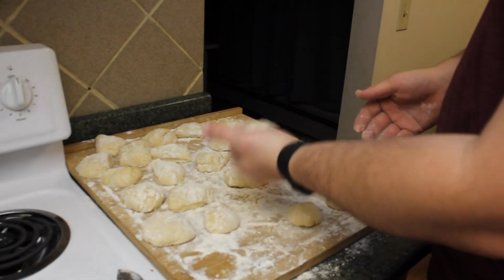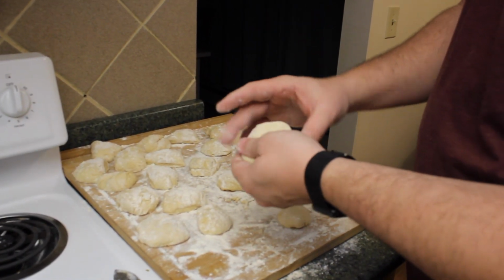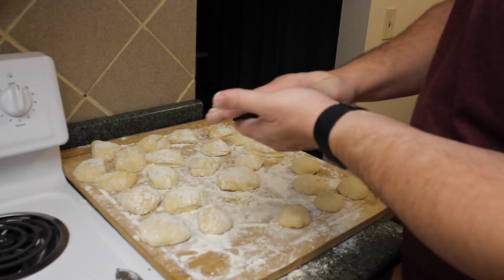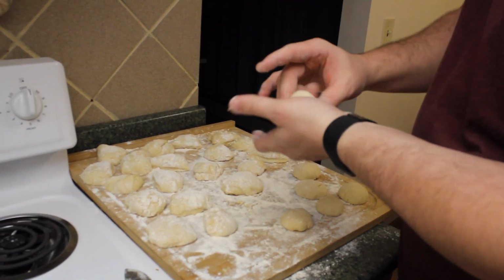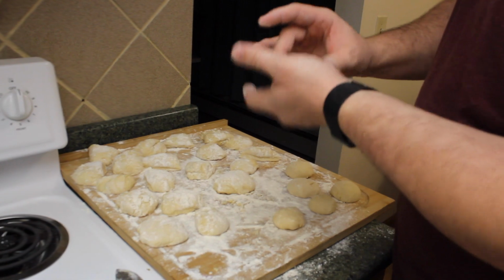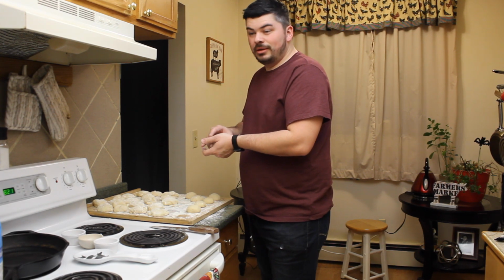So, when you cut the dough, obviously it's misshapen. But when you play with it a little bit, you knead it, that flour kind of absorbs into the dough. And you can shape it into a little circle. Now it has leavened a little bit. And then I'm gonna plop them in a pan. How long is that gonna take? It's gonna take a while.